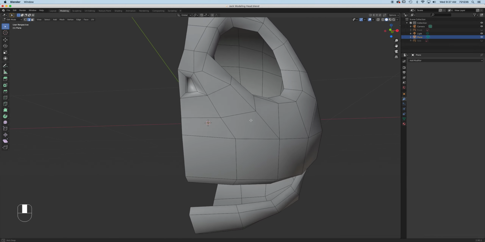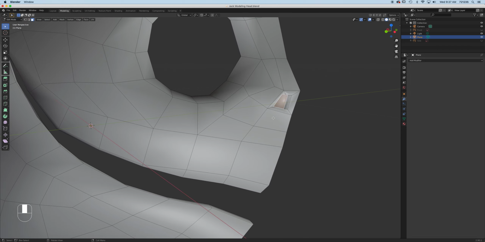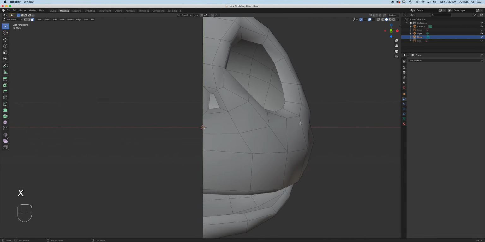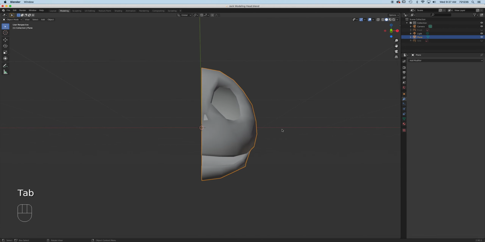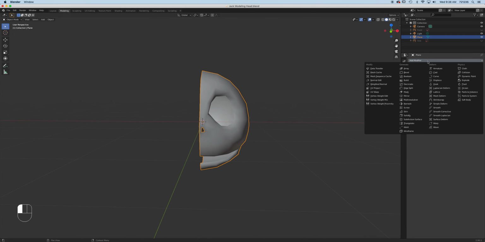So here, I'm going to select this polygon. I'm going to press number 3 to select it, and then just Control plus on the numpad to grow my selection all the way. X to delete the faces. So just kind of leave it like an open cavity like that. Okay, I'm gonna press tab again to go to object mode, and then let's apply the modifiers that we need.